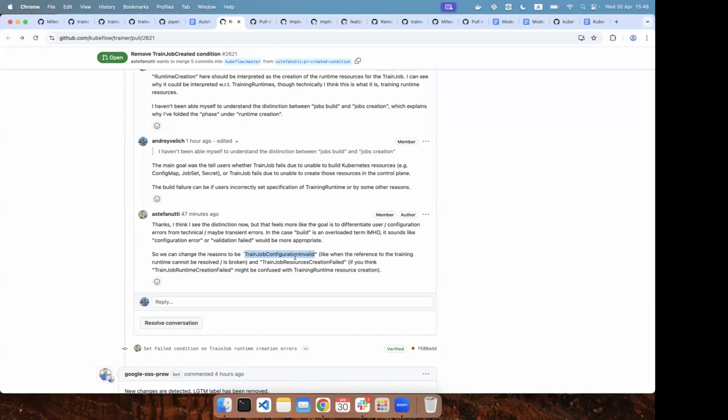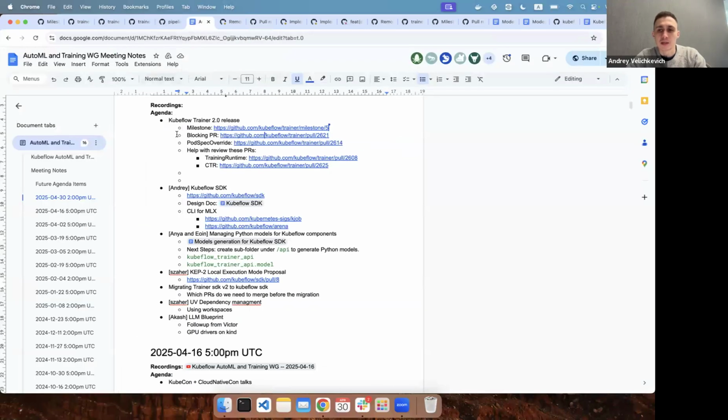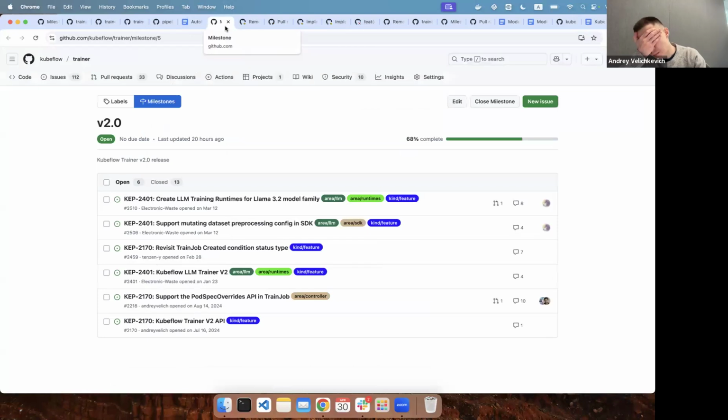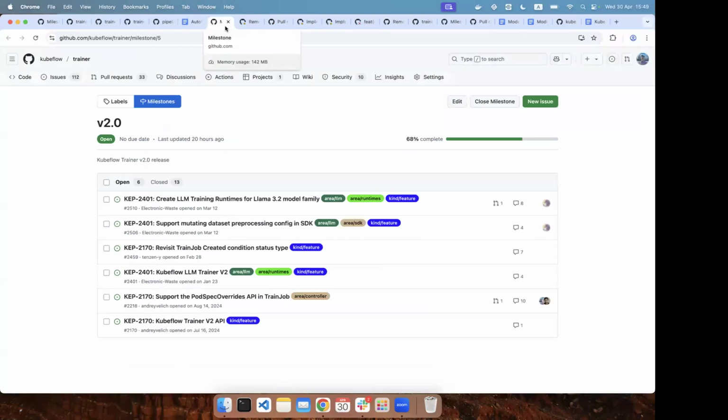As far as I understand from the discussion we've just had, we don't put the train job in the failed condition terminal state in that case. So we do the same as when the job build fails, right? For now, we also do retries, and that'll be the simplest. I think it depends on what's happening inside the plugins, right? Exactly, and also on what happens inside the plugin. Absolutely, so I think it's similar.